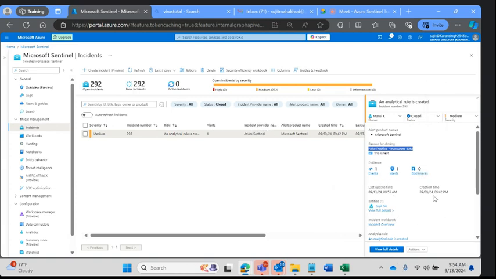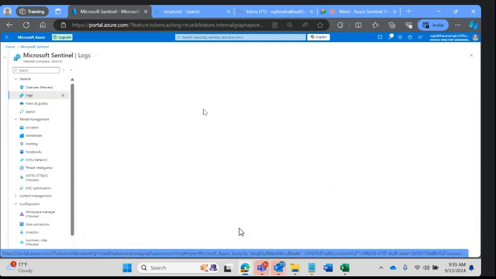Also, the creation time, when it was created and when it was last updated, you can get. You should know this because you need to create the rule or some SQL queries related to it. So we understood how you can leverage this query to investigate data.